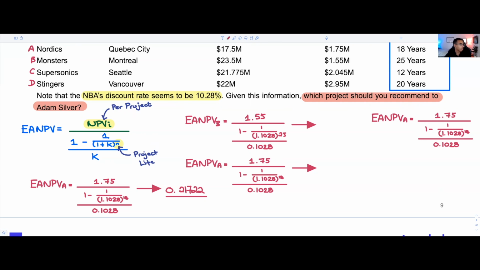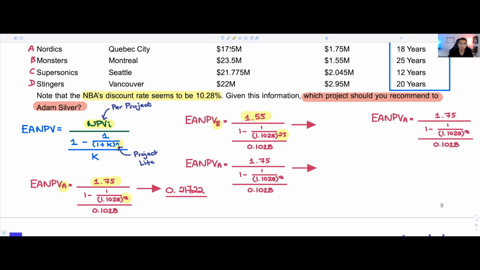So I'm going to go ahead and plug this in within my framework as well. So instead of 18, I will have 25 as my exponent for the number of years. My n will of course be different. Just to be super comprehensive, I'll highlight this as well for y'all. So notice how we have 1.75 and 18 here. Here we have 1.55 and 25 here. So we're looking at different projects, okay? Just making that super duper clear.